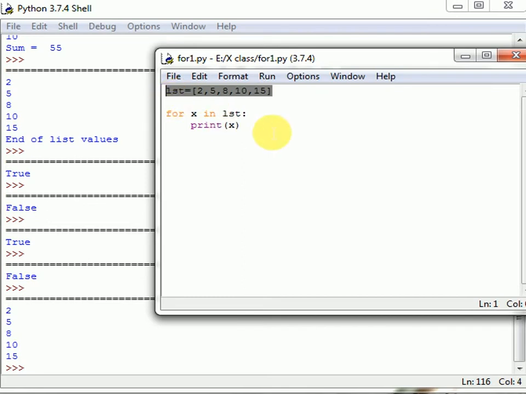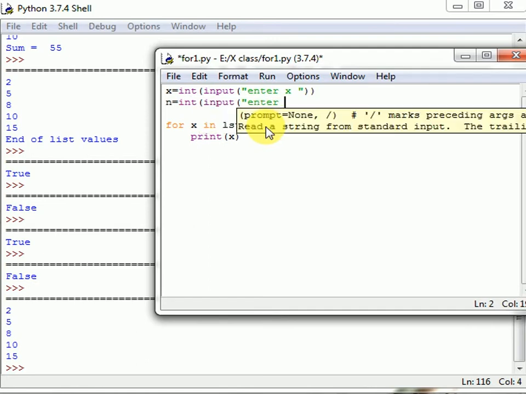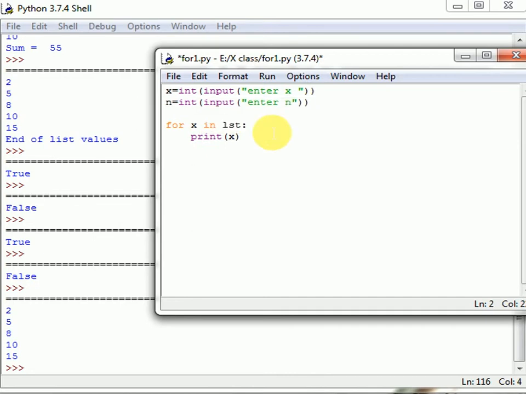For that purpose, if we write the code with the help of this for loop, so x equal to int input, enter x, n is equal to int input, enter n. Okay, and go for x and n.